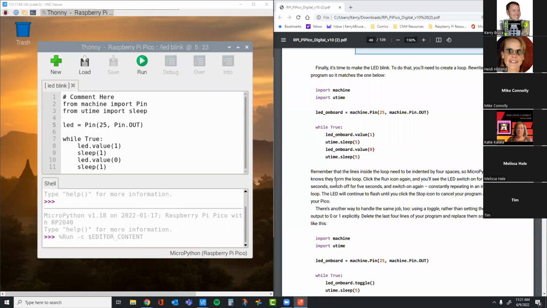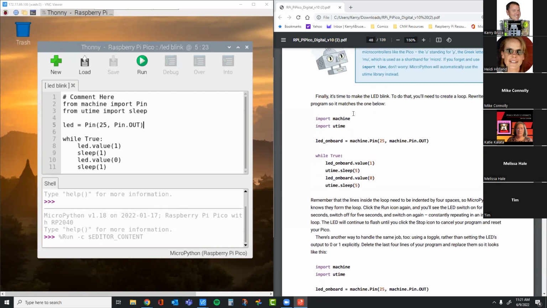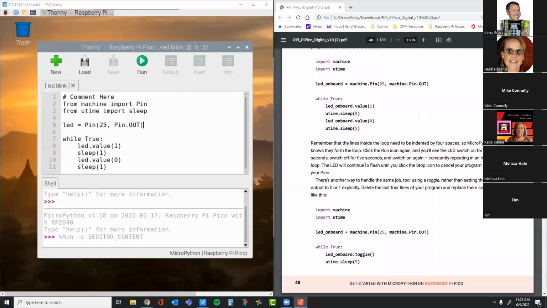So we did that one yesterday, but I think a lot of times when we do these in class, as I type out the lines, I try to explain exactly what's going on, and we do it over and over again so that they understand what's going on. Now there's another way to do this. Remember the lines outside the loop are indented by 4 spaces. When I entered it, it was automatic.